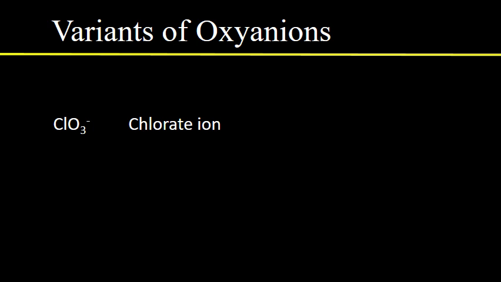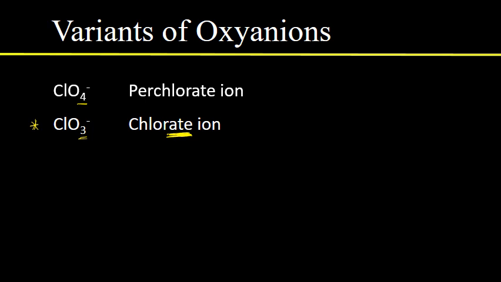All right. Now, for many of these oxyanions, there are related ions that are similar, just slightly different. The formulas are a little bit different, and the names are a little different. And one of the things that you can do is chlorate. I'm going to put an asterisk next to this one, because the -ate form is kind of the base we're going to work from. You can have similar ions with a different number of oxygens. And so chlorate has 3 oxygens, but there is a similar ion called perchlorate with 4 oxygens.